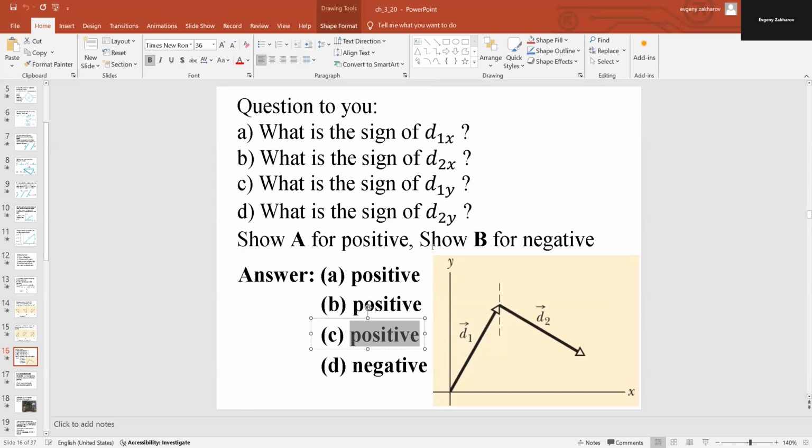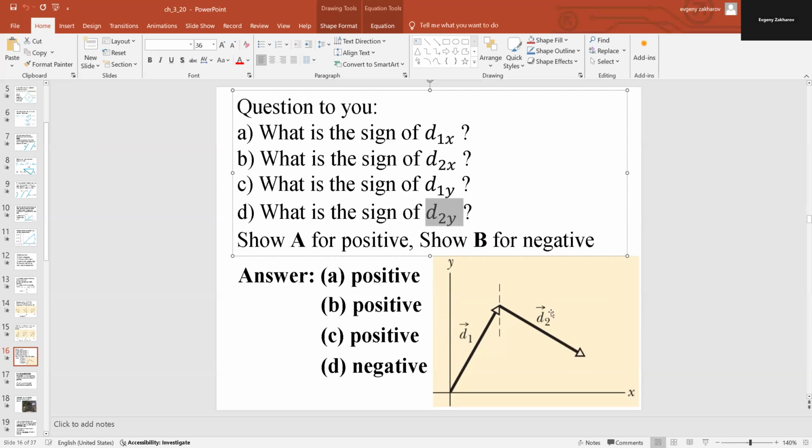And now we got d sub 2y. This is my d sub 2. And you can see how it's pointing kind of downward, right? This is my top value, say, I don't know, 10. And this value corresponds to something less than 10, say 5. And your component is final take away initial. Final is 5. Initial is 10. 5 minus 10. That's a negative 5. Doesn't matter the value. What matters is it's negative.